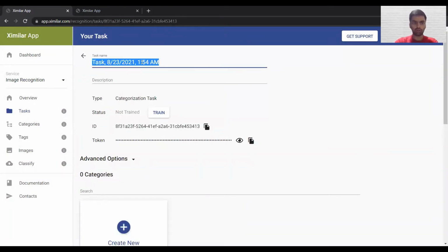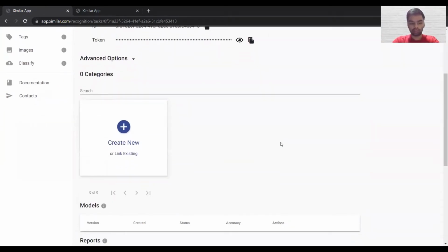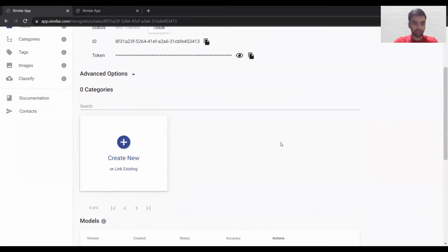So over here, you can give your project a name. I will name this Coral App Tutorial. So as we discussed, in order to prepare a machine learning program, you give it a lot of example images along with the names of the classes of those images, and then you train it. Once it's trained, when you give new images to the machine learning program, it can tell us which class that new image belongs to. So we're going to go through that entire process right now.